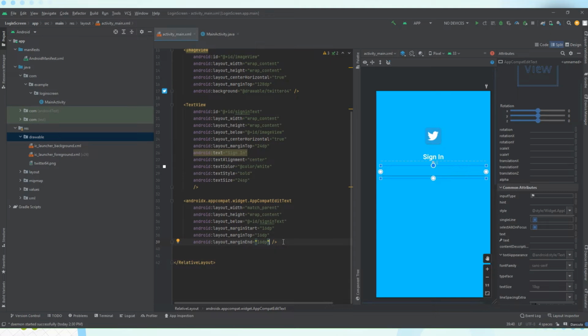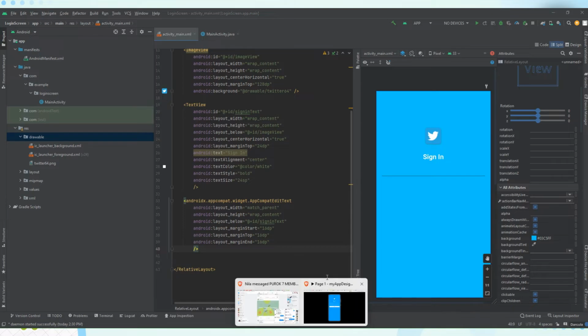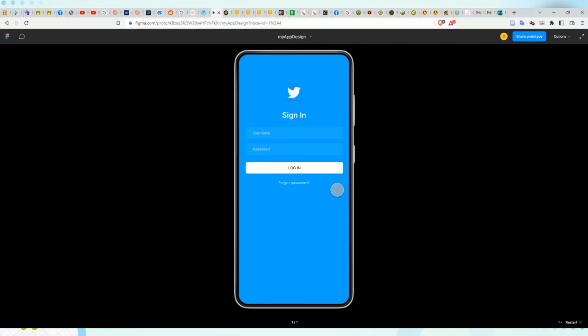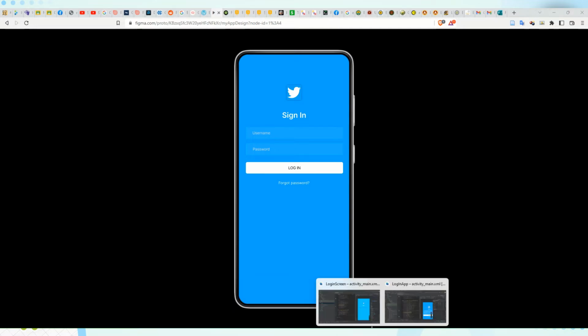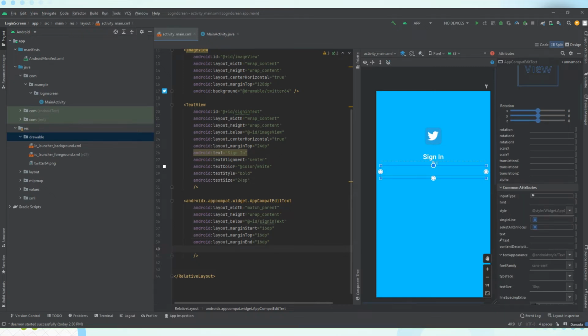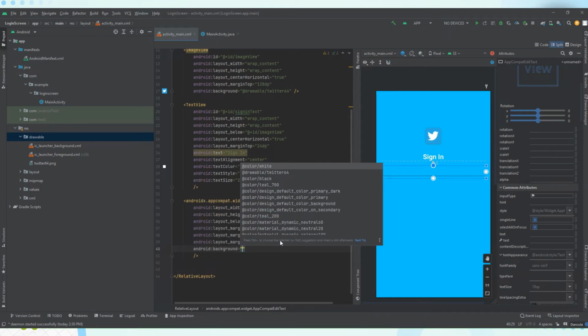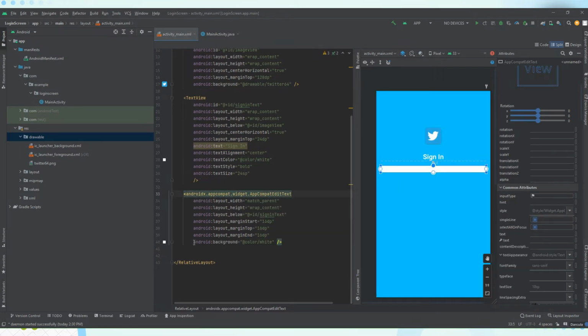So, next is to put some background. Okay. It looks like white. Put the background for the username field, then color. So, put some background color. Background color white. Wait, it's white already.